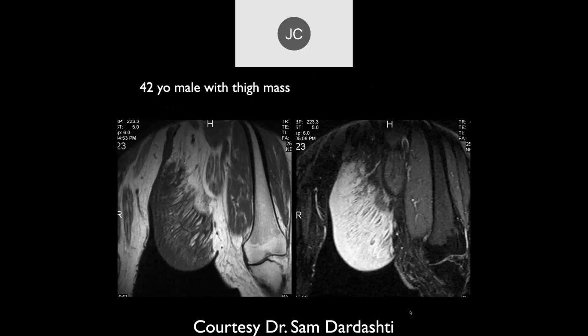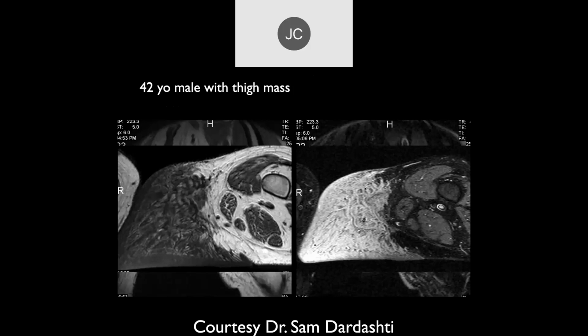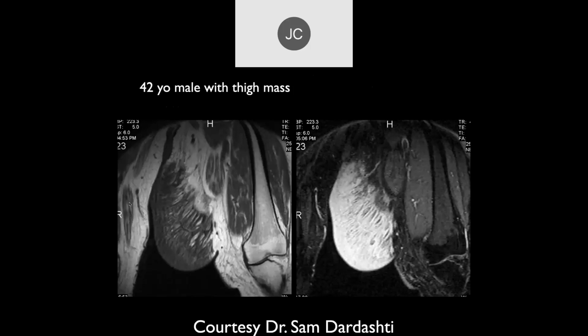42-year-old male with a thigh mass. This is a Southern California case. Okay, so we see a soft tissue mass that looks like it's arising from the left upper thigh. Yeah, the medial aspect of the left thigh, the whole thigh. Go to the axial images, it looks like this. T1 images and PD fat-sat images. And as we go back here on the coronals, you can compare it to what the other side looks like.